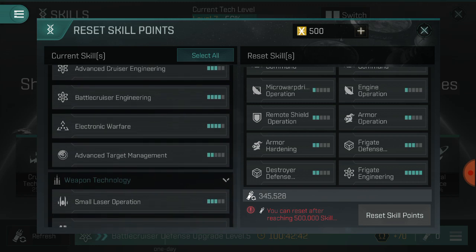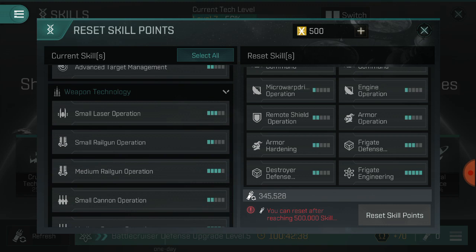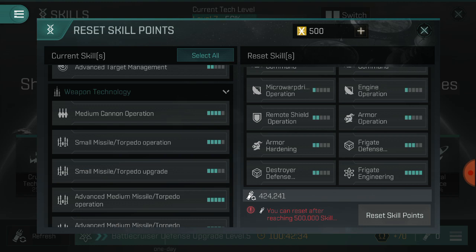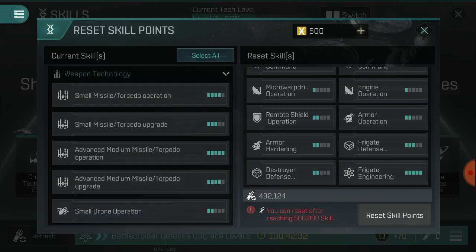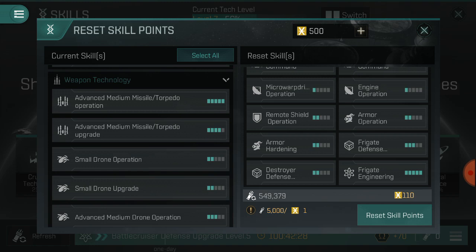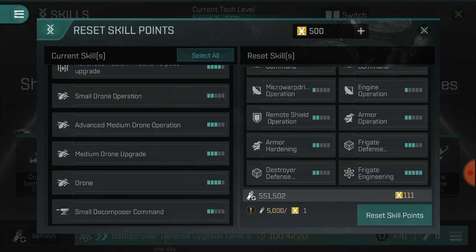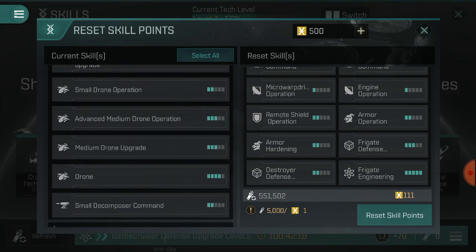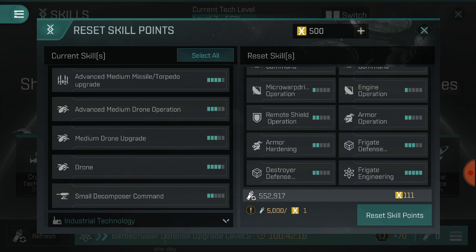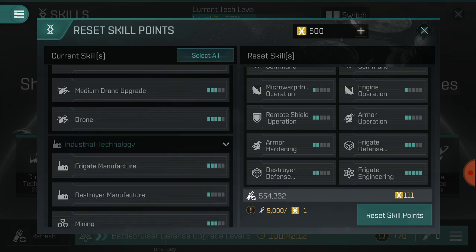Electronic warfare, I'm not going to touch. Target management, I'm not going to touch. Weapon technology. Now, I have done a lot of others. So, there you go. Small railgun, cannon. Torpedoes is something that I use. But I'm going to throw in the smalls anyway. Small drone upgrade. Yeah, I'm going to take that out. Small drone operation. I'm taking that out as well. Small decomposer command as well.